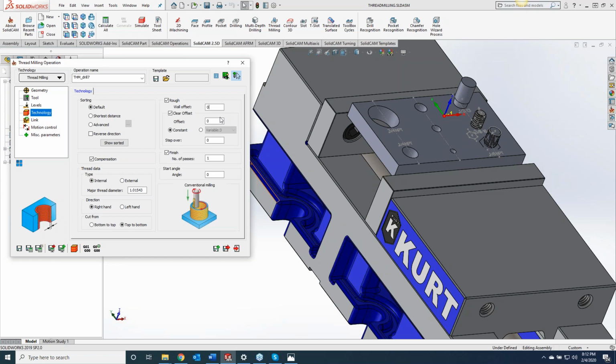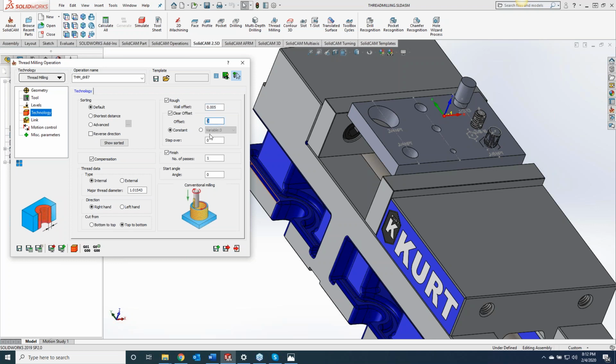Yeah, for those of you that have thread gauges, you can do one turn above, one turn below, but it depends on how tight a tolerance you're looking for. So if we want a wall offset of 1 thou for a really tight fitting thread, or something a little larger where we don't have to worry about the classification so much.